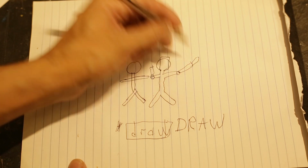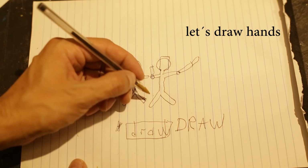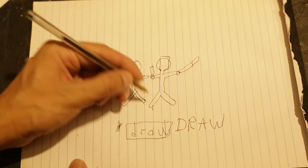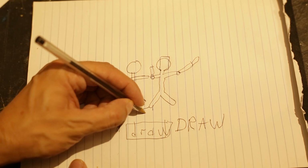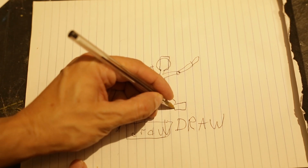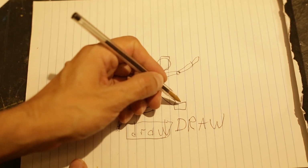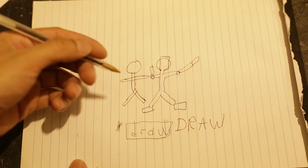So you make a hand just like that. It's missing the fingers, it's missing a bunch of things, but the thing is to keep going and keep drawing until you get more detail. You might want a shoe. So I make a little rectangle, that's a shoe. I'm going to make another rectangle here, it's a shoe. One is bigger than the other. Right now it doesn't matter. You just need to start drawing and to let loose, to just trust yourself to draw.